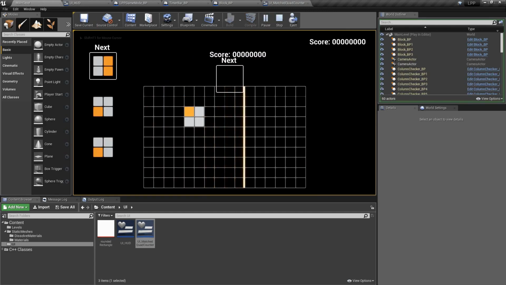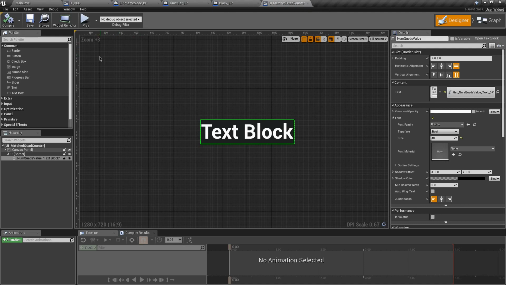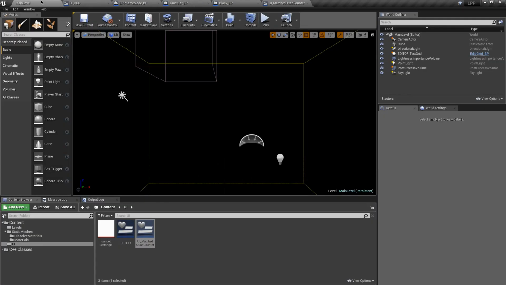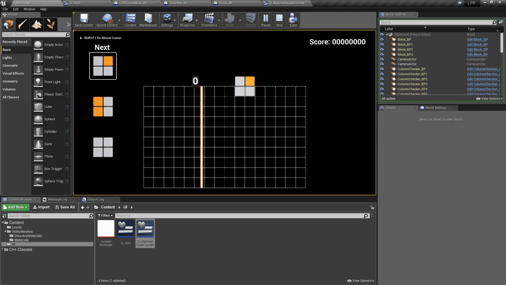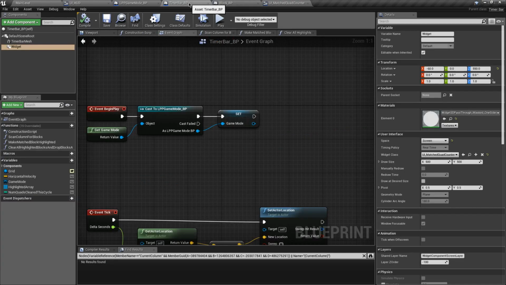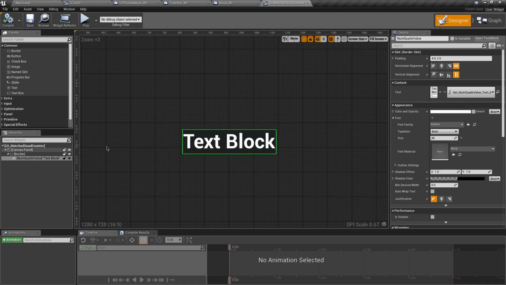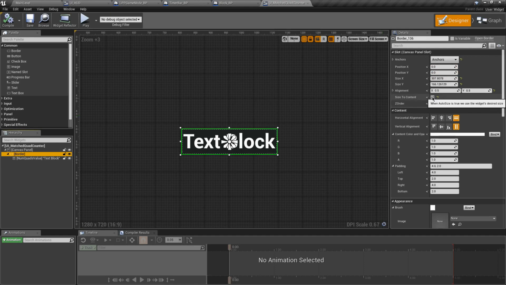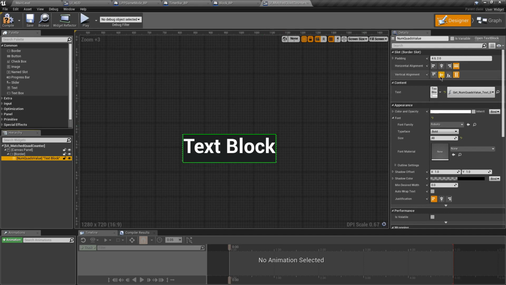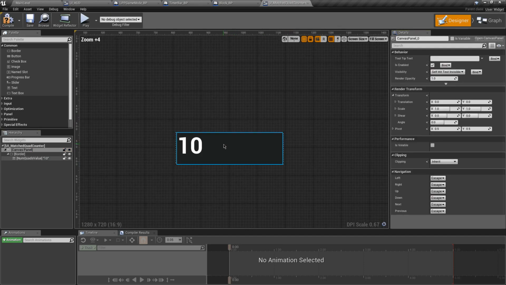I set the wrong UI object. Oops. So this should actually be UI matched quad counter. And now we have that number trailing along like that, but it's a little bit too low and too far to the left. So I also want it to not fit the size of the text, but instead be a fixed size, so it's easier to set the size of. So let's go back to here and don't do size to content, but instead we'll just set the size ourselves to be, I'm going to change the default text here so that it says 10, just so that I know what a 2-digit number looks like.